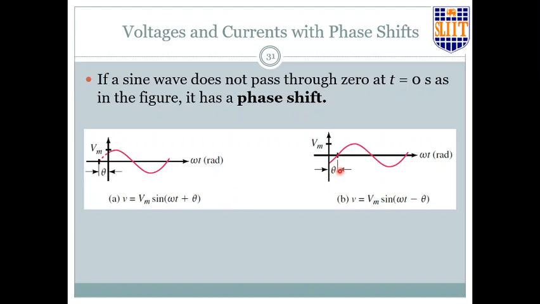So this actually is important. Whenever you have only one source, we can actually start timing at the zero crossing. There is no issue in there. But when you have multiple sources, when one is at the zero crossing, another may be a little earlier, another may be a little late. So based on that, we have to use the phase shift to represent when there are more than one source in the circuit.